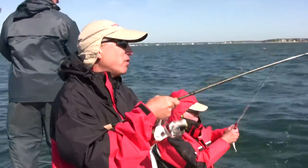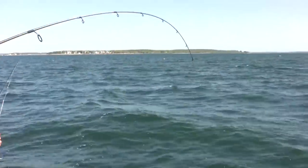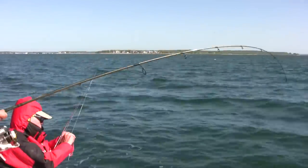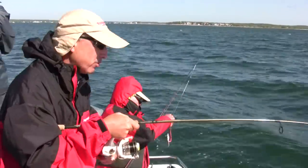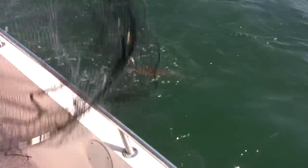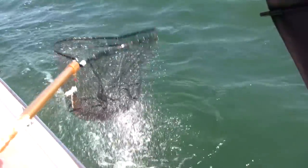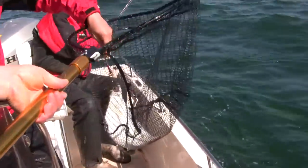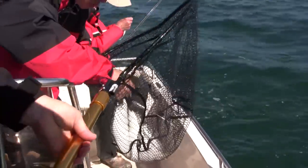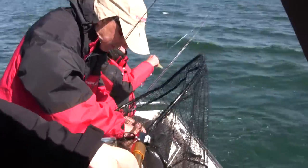Nice look, Phil. This feels pretty good, Evo. Feels decent? It does, yeah. You need the net? Possibly. This may even be a fluke — it is a fluke! Nice. Hang on, I'll get the net. There's a nice fluke. Phil, get him over here. I thought it felt like a fluke. Beautiful, there you go. Nice fluke. 16-inch, Phil. Nice. I want to strip a squid again. You got to love that. Fluke loves squid — they absolutely love squid.